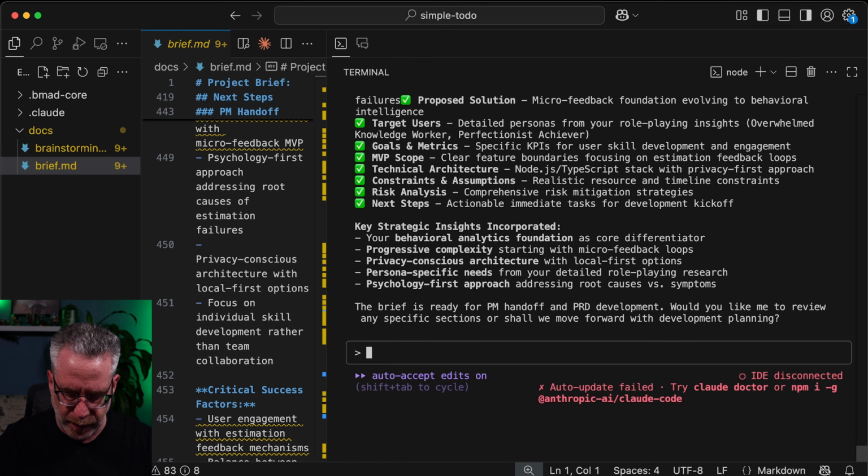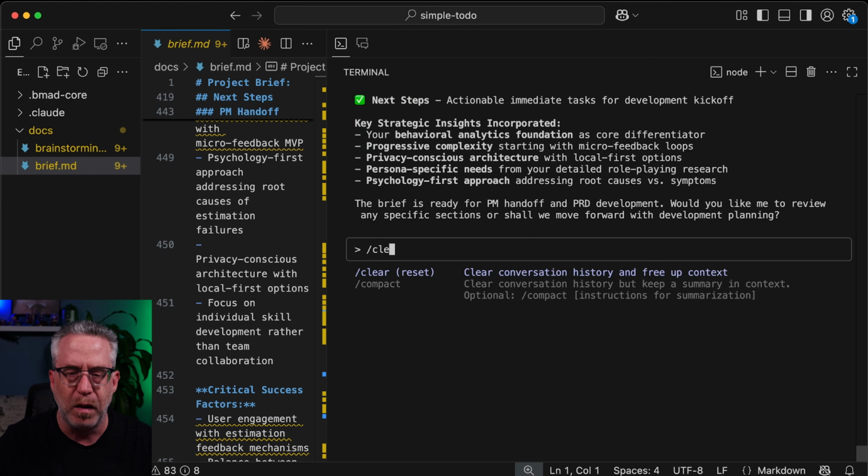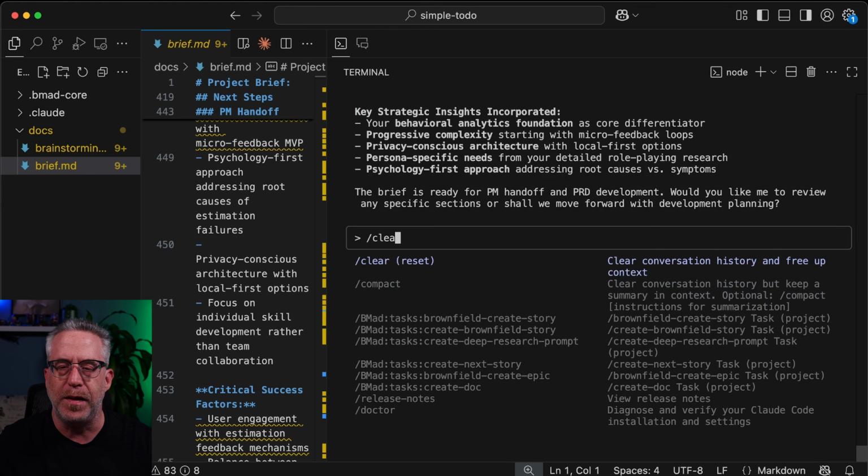I'm going to show you a different way this time, and that is just /clear. And this is going to clear the conversation history and free up the context. It's basically the same thing. You could also do compact. I do not recommend it. And if you ever see your IDE is showing you the warning that you're almost ready to start compaction, that means you've been in the chat for too long, and you probably want to wrap up what you're doing.